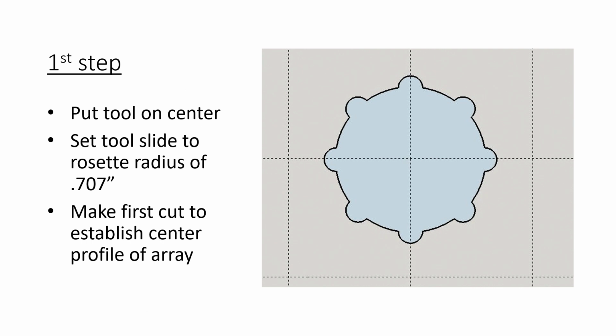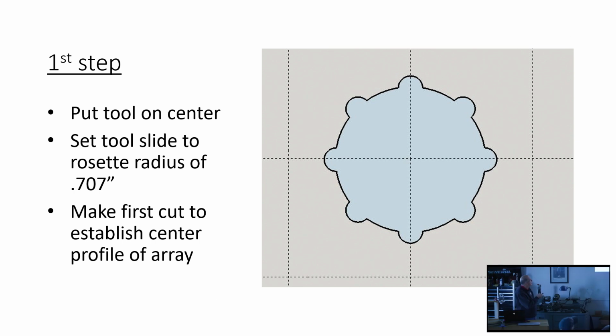So here's step 1. Don't laugh at my rosette profile. All I had is SketchUp, so little bumps on a big bump was the best I could do. You set your tool on center, and you set your tool slide to a rosette radius of 0.707. That's not an arbitrary number. That's for a 1-inch base circle. 0.707 gives you a rosette overlap that exactly intercepts at that void we were talking about, right at the center. And then you make your first cut, and this is your center rosette.